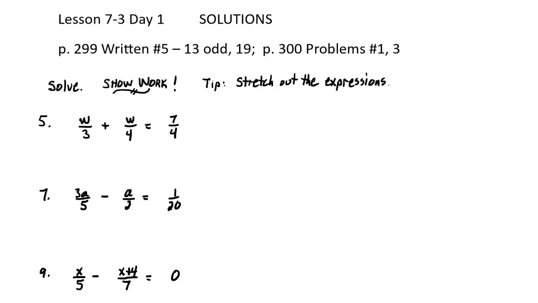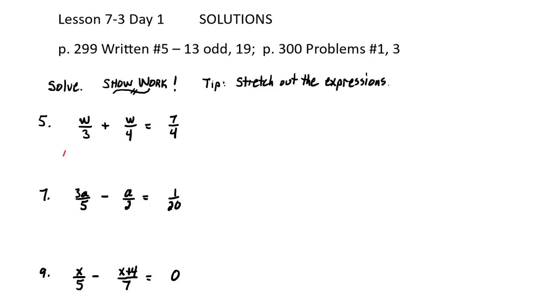What I mean is spread them out to leave room in front of each term, because we know what the technique is going to be, right? We have to multiply each term by the LCD. So it's nice to have a little bit of room to write that in there without having to smush it in too tightly. So number 5, here's an equation which is made from fractions.